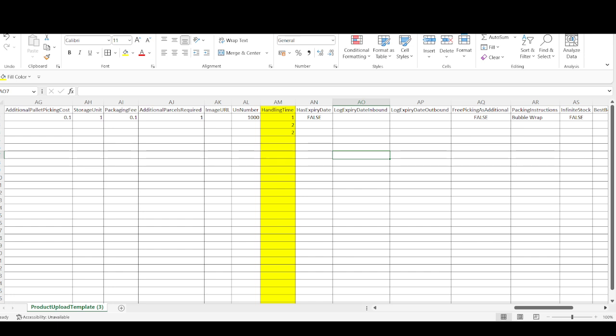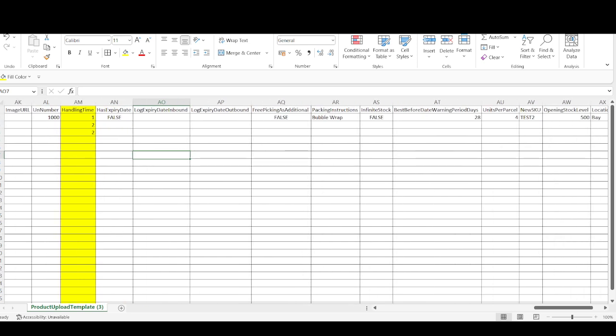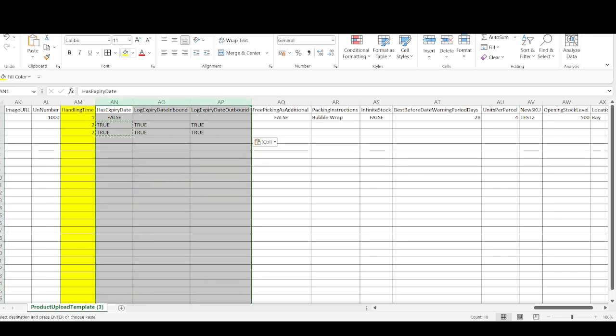Then you have an expiry date. Now, as I mentioned earlier, batch numbers and serial numbers, if you want this to be turned on, you simply put it as true. Now, as this is a soft drink, it will have a best before date. So I'm logging the expiry date. This is just generally to log dates in general. So whether it's expiry date or best before date, it will be the same. So I'm just going to click yellow.